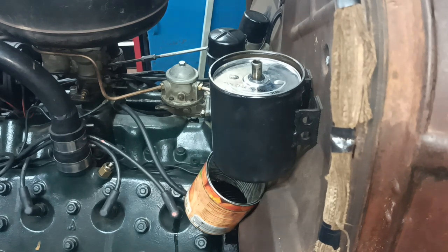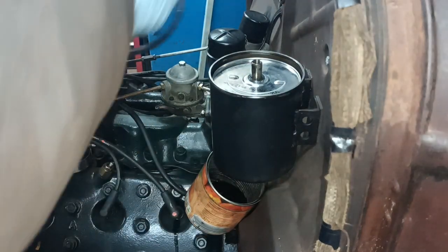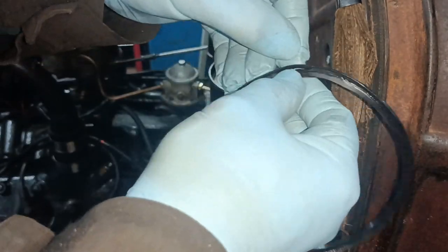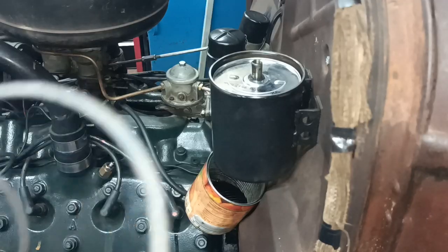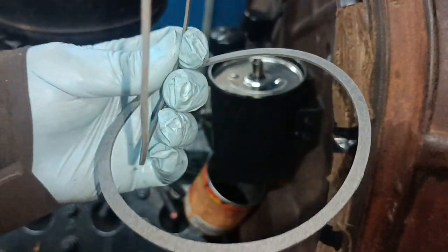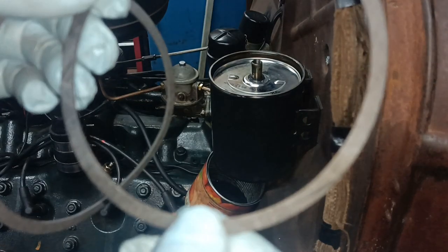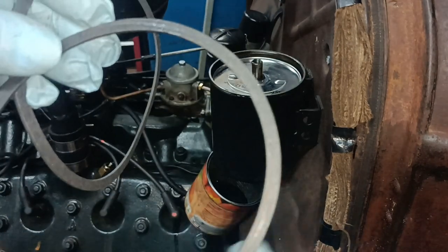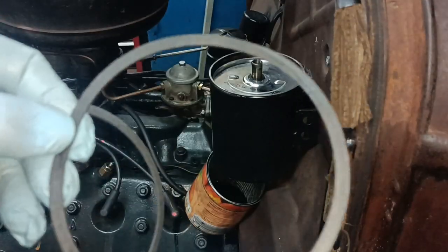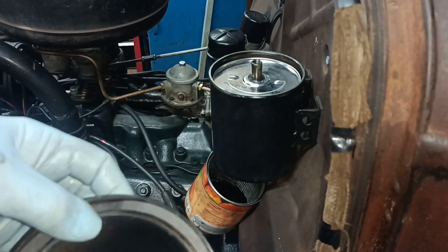I think this might be damaged. Yeah, I'm not too happy about that, because what I've just noticed is there's a split. These are the gaskets that came with the other filters. And can you see that this runs off there? I don't know if the camera can pick it up. Yeah, can you see it there where it ran off and then back on? So what I suspect is that this wasn't fitted properly when I tried to use it last time. But there is another one here. So let's see about this.